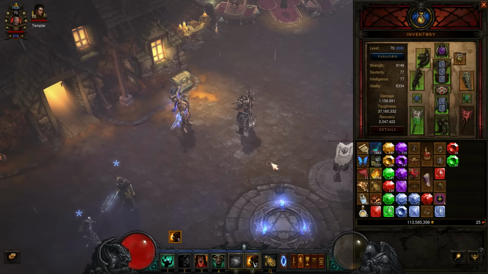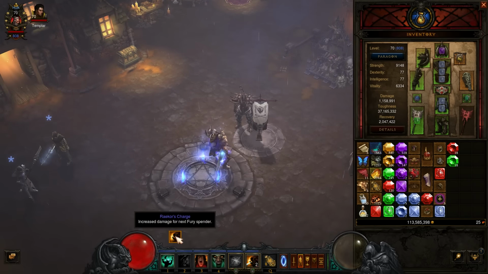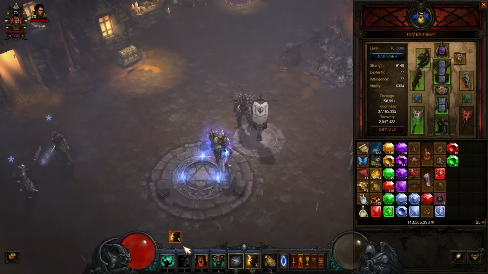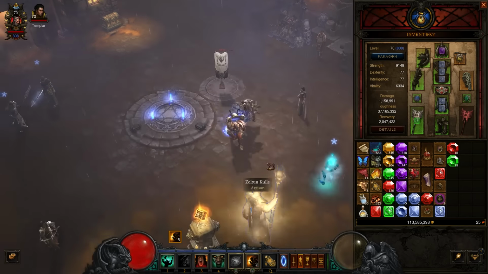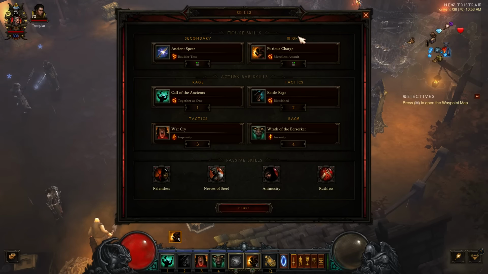So when you're in a battle, generally you want to use at least 5 Furious Charges before you dump that. And I'll go over that a little bit later. When you're going over whites, you can stack that up a lot so you can have more burst damage for elites. Back to the skills for now.